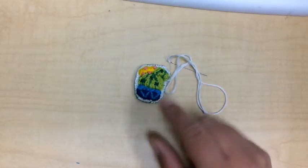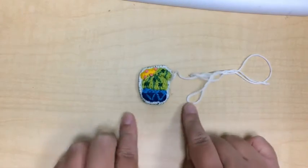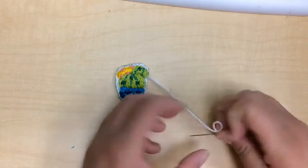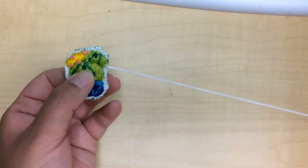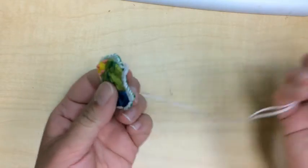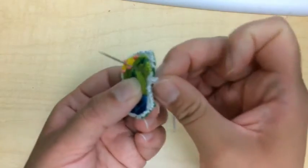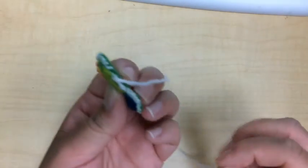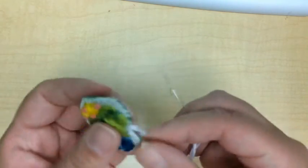So after you finish gluing your felt backing and putting in your safety pin, if you do decide that you don't like the edges around your patch, like I said before, you can go around with a needle and thread and just kind of sew those in like this. So I went ahead, I did a small knot and tucked it in between the embroidery linen and the felt, and then I just went around. So all you have to do is go up and try not to go up through the cactus, and then just around, and so that creates a nice little pattern on the side. It seals in your edges, and it looks a lot neater.